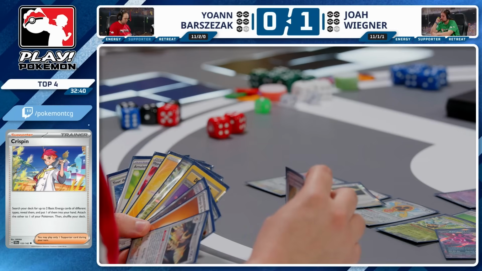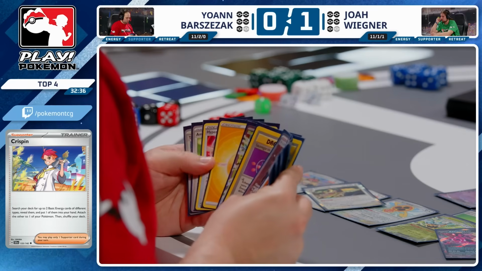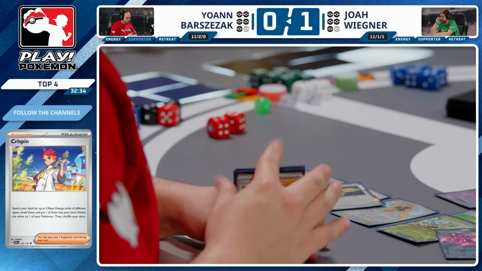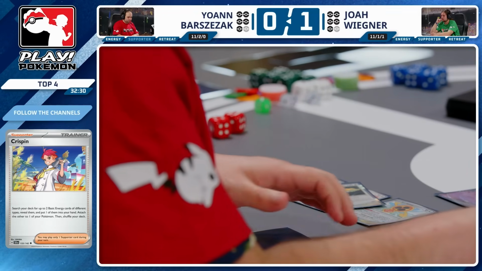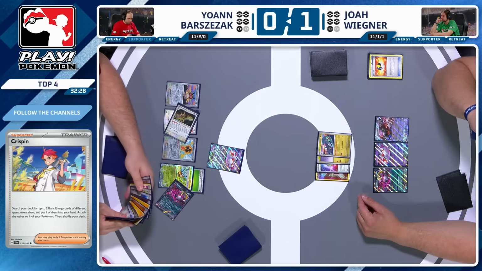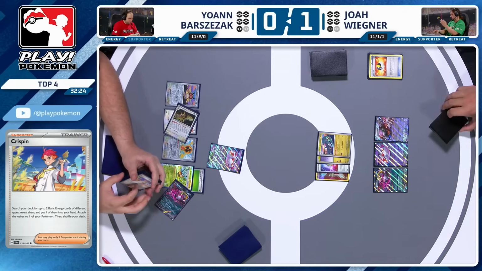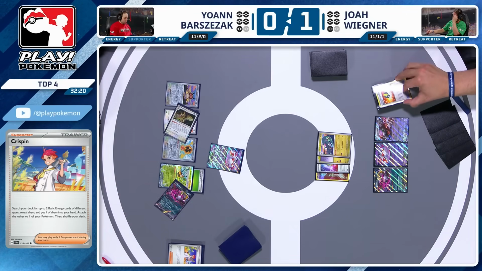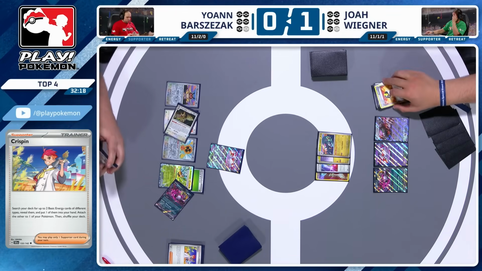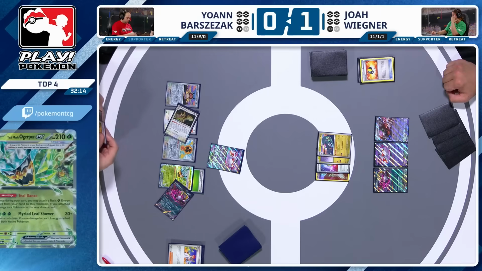And did the Grass energy get attached from the Crispin? An interesting choice. Because we're trying to use energy retrieval or an Earthen Vessel here, so we can Teal Dance and manually attach a Grass. So you just hold the Lightning, possibly even pitch it, and then we can set up the Sada and still get the attack in with our Teal Mask Ogerpon. Yeah, we see the Earthen Vessel in hand, so that will be able to find those 2 Grass energy, and a very interesting route we're taking here.